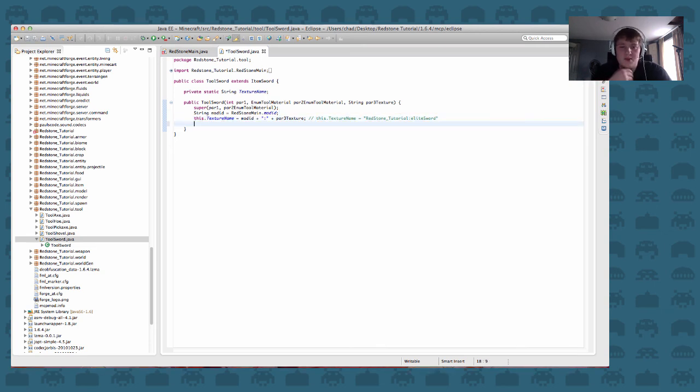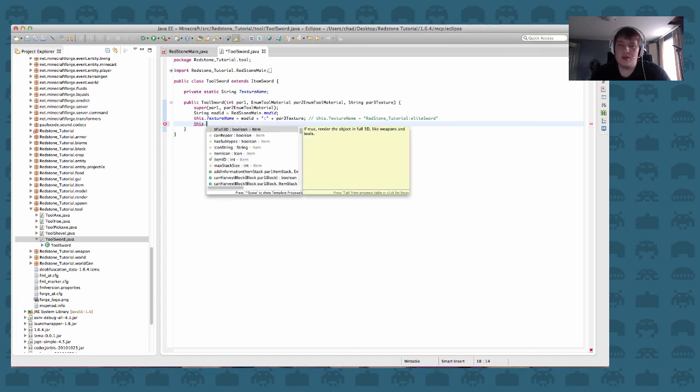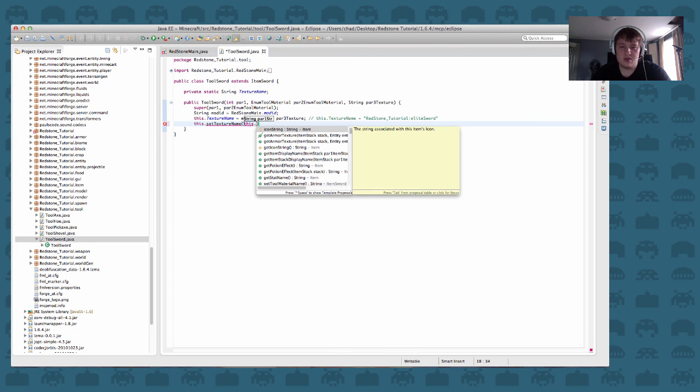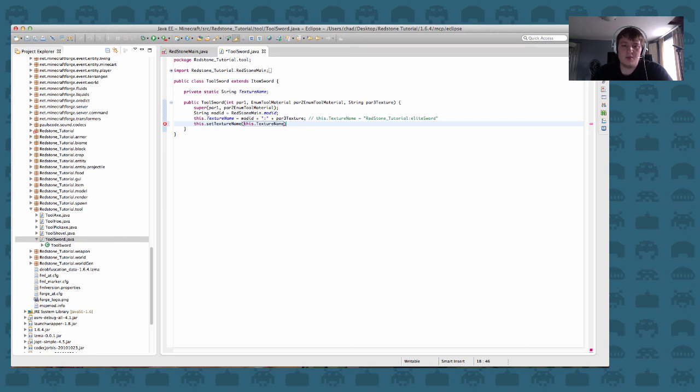You could say, oh, I could just type that in, but if you want to have a dynamic class, you got to be able to pass the variable in, so that if you change the mod ID for your mod, then you can easily change it everywhere. Fantastic. So now we're going to go this.setTextureName, and within the parameters, we're going to go this.textureName. So that variable we just defined up here. So now that's basically going to set our texture.